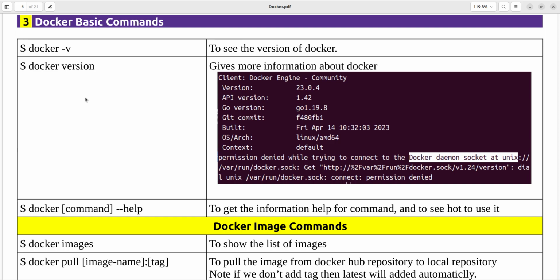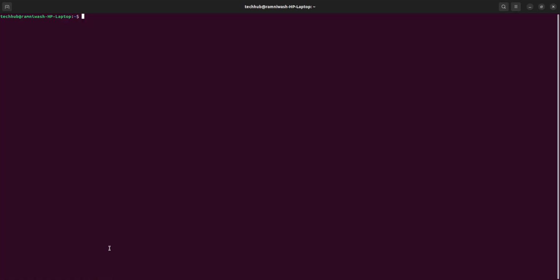Okay, so first, before creating a Docker container we must have an image in our Docker. So how will you see how many images are there in our Docker? A very simple command: docker is your main command, which takes some parameters. docker images will tell how many images are there.